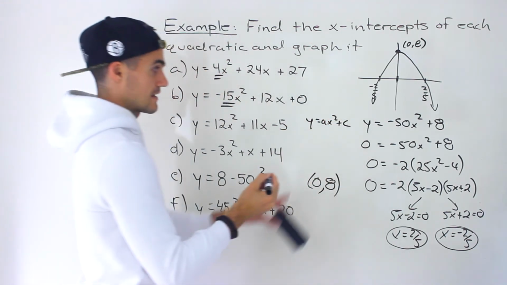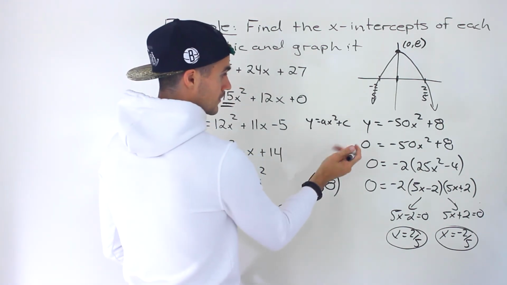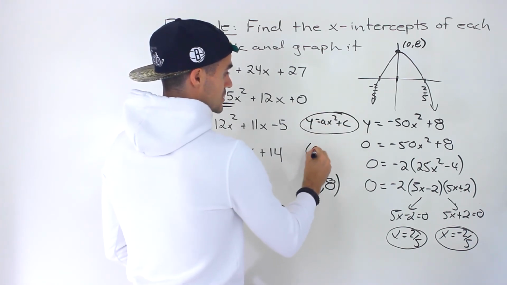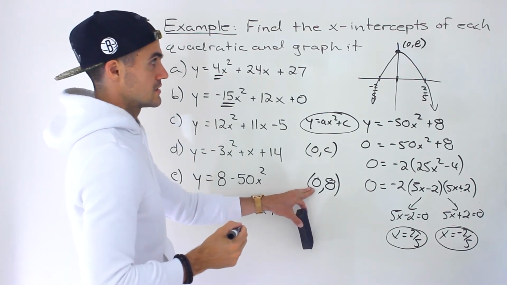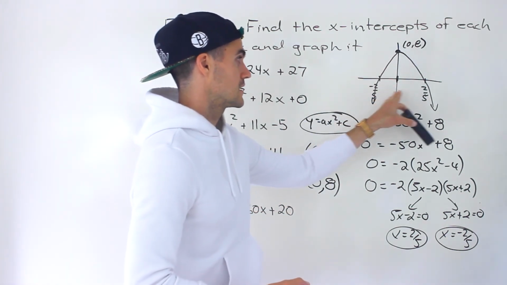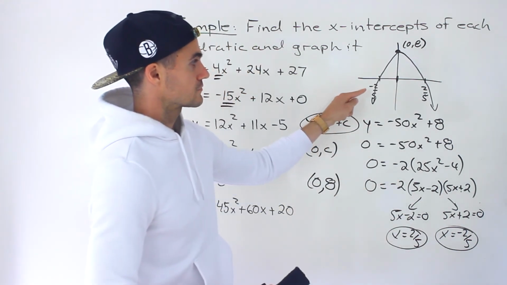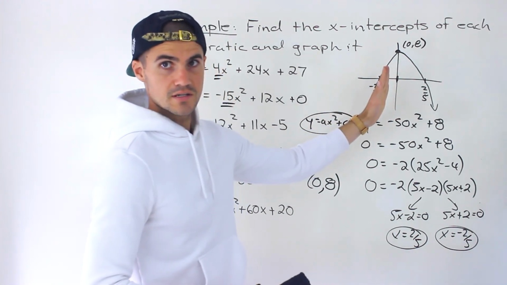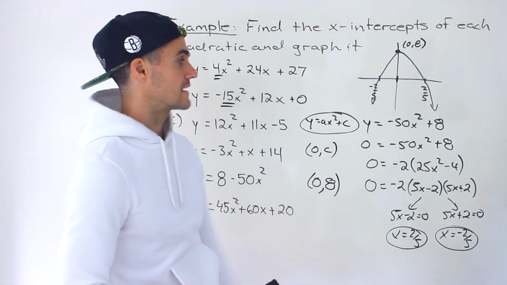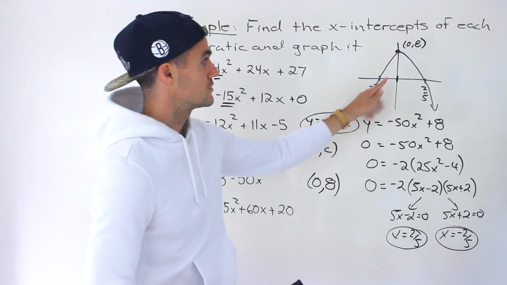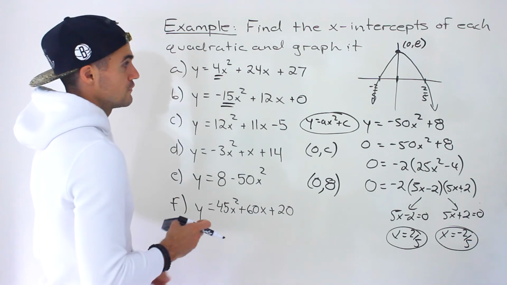If you have a quadratic in this format without that bx value in the middle, this is always going to have a vertex at 0 and c, right? Which in this case is 0 and 8. And it makes sense because the x-intercepts we found, 2 over 5 and negative 2 over 5, the middle of those is 0, right? 2 over 5 plus negative 2 over 5, we would have 0 in that numerator. When we're finding the axis of symmetry, then dividing it by 2, we get an x value of 0. So that's how that graph is going to look.